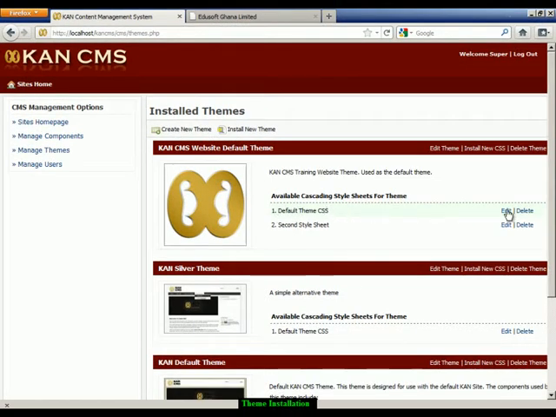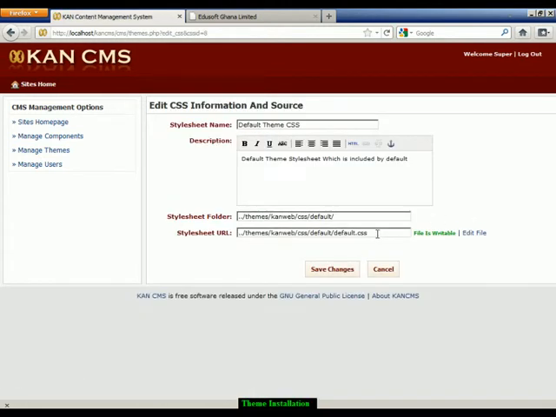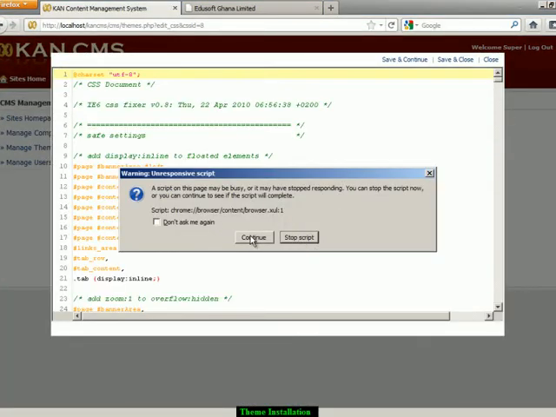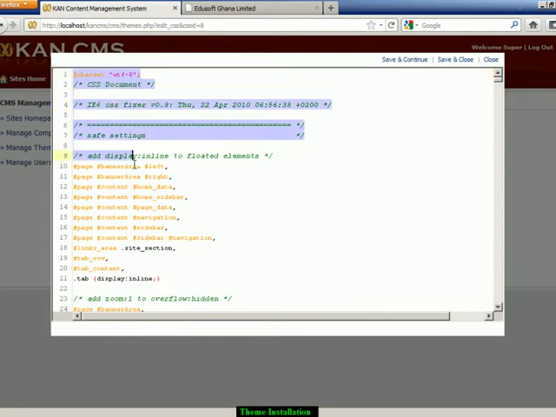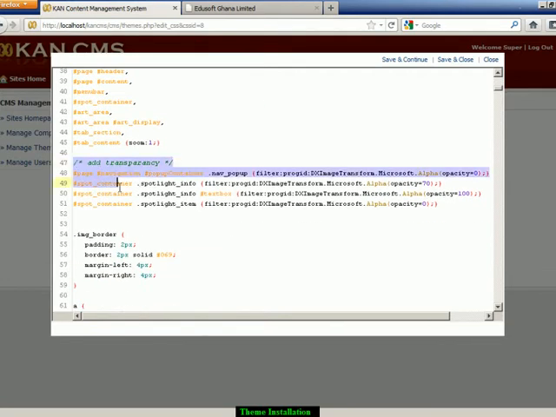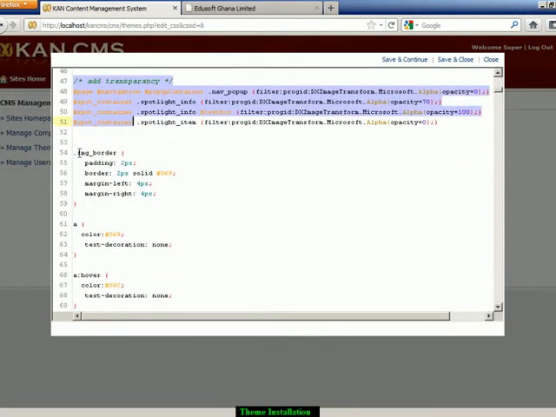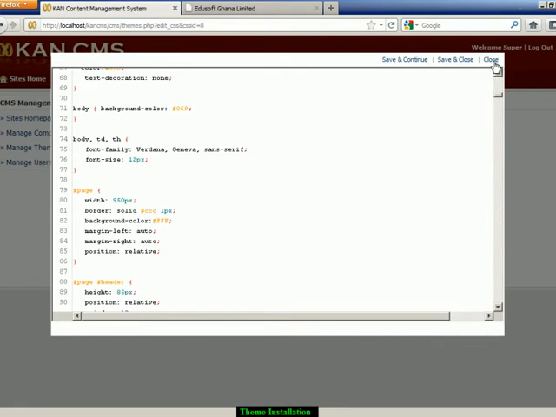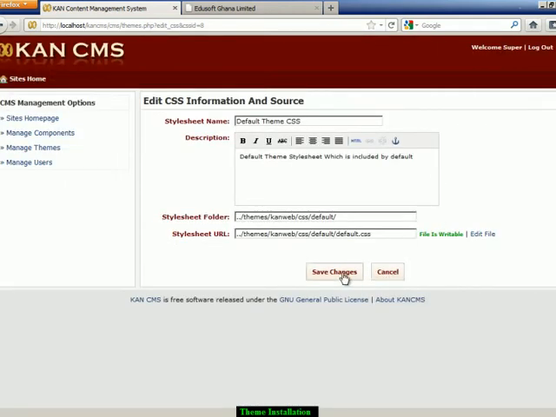Now I could edit each, go into this and edit the path, edit the information, and if I'm okay, I'm just going to leave everything as it is. Or I could also edit the file. Now I'll say continue this. Then you could do editing to review the style sheet that you have in there, and save and close it if you wish. So I'll close this one and cancel.